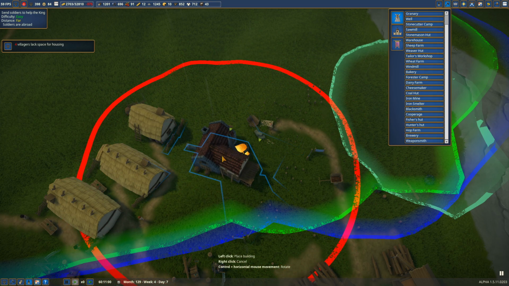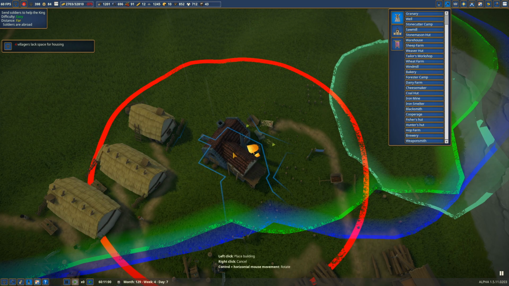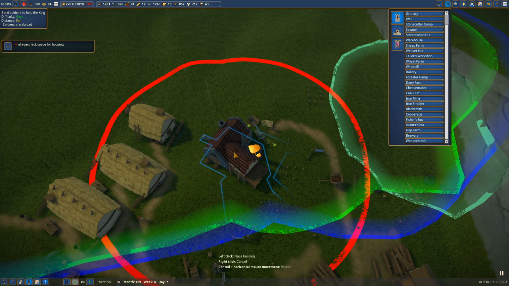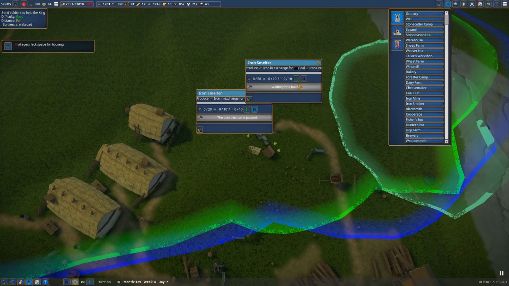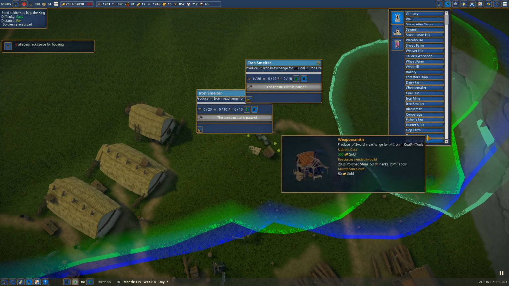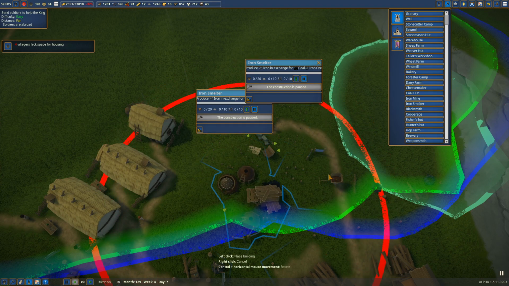Where's the coal hut entrance? Because we could just stick this in here. That's one of the disadvantages of planning everything in advance, because you don't remember how the other buildings were shaped. So let's just take a look at this coal hut. Coal hut, coal hut, coal hut. Jesus. Just took 7 years to find it.